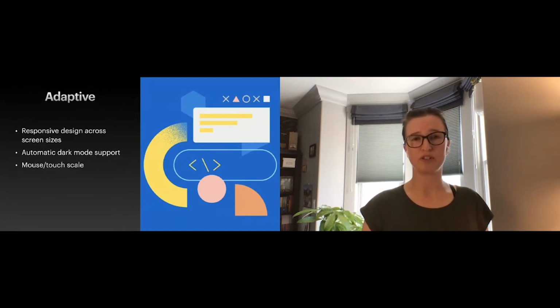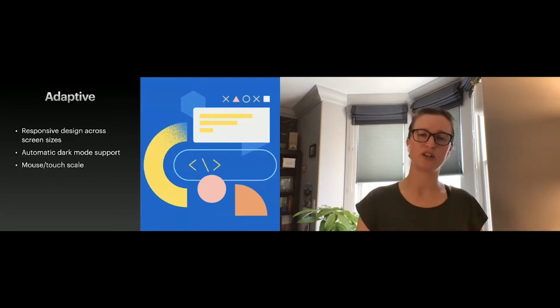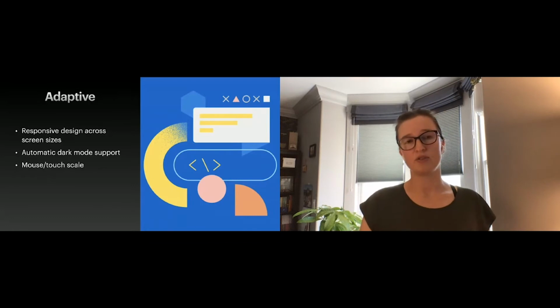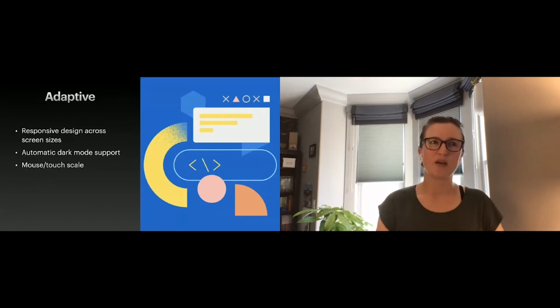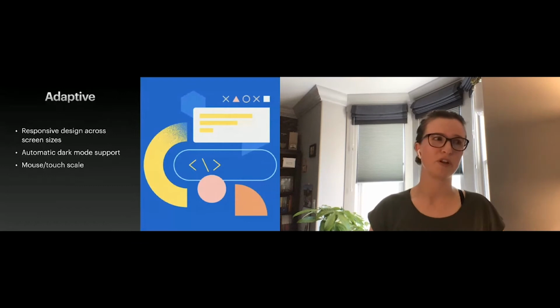We're able to support different scales depending on the interaction mode of the user, so maybe mouse or touch. We're able to figure out using media queries, for the most part, what type of interaction mode the user is using and adjust the set scale accordingly. So for touch devices, they need to have a bigger hit area because you're using your finger. So we adjust for that. And then for scale, when you're using a mouse or a stylus, they have a more precise hit area. So the default for that would be smaller.